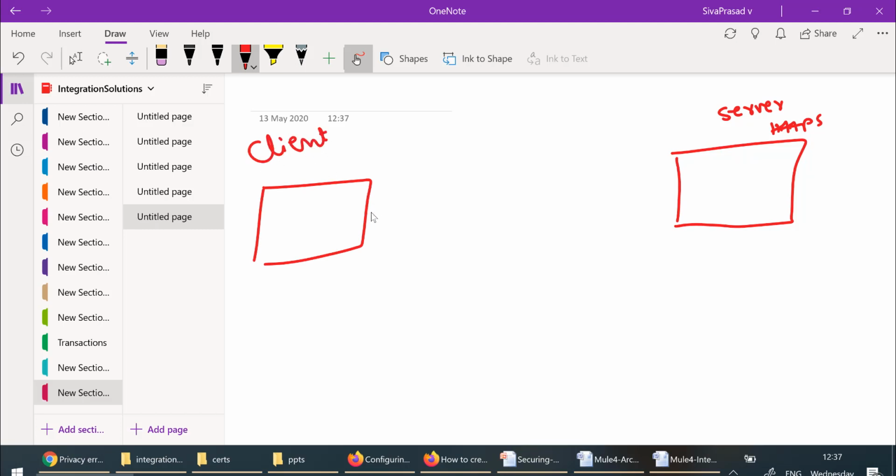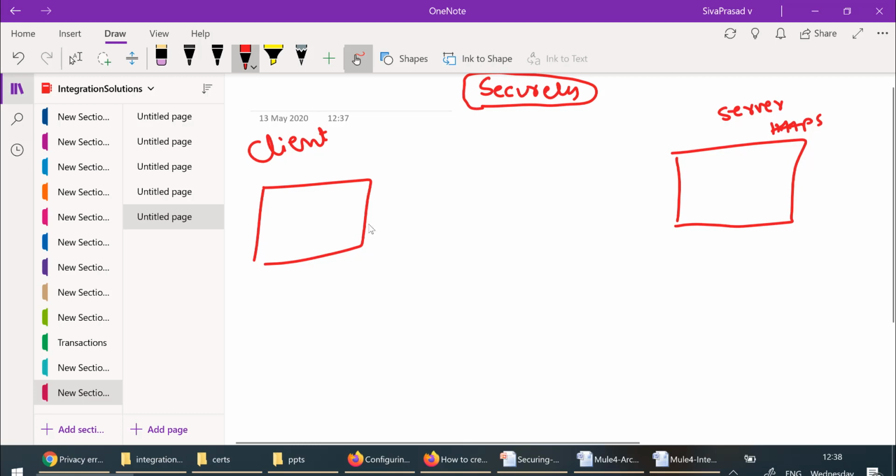Now, when client and server are exchanging data, the data should be exchanged securely. Even if somebody sees the data, they should not be able to understand it. This is my requirement.